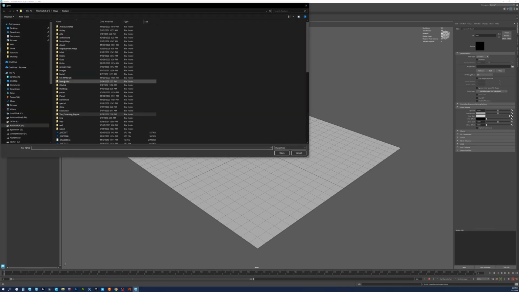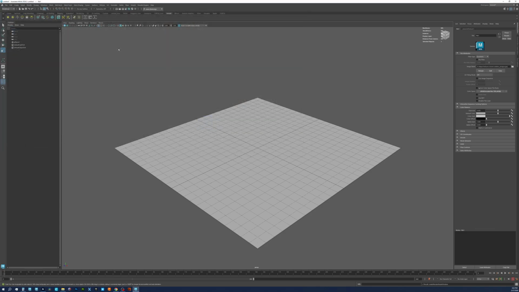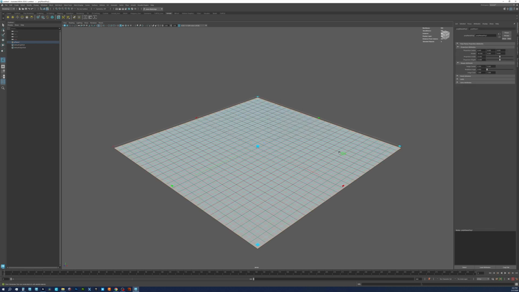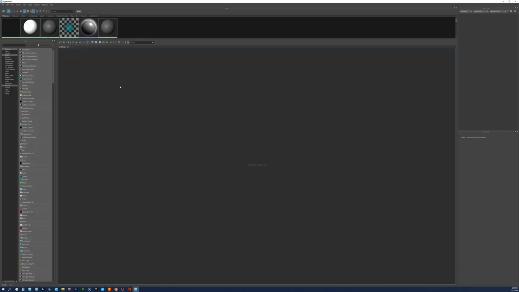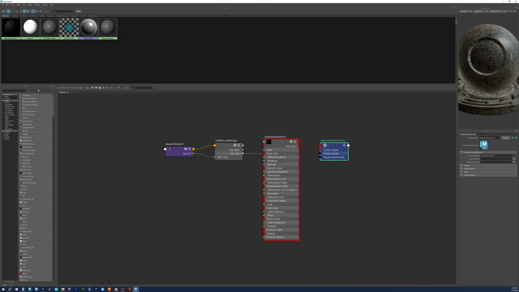Here we go. And here we go, cobblestones from Prague. And then I do want to UV map these. I need to make sure that everything fits the way it's supposed to. We'll do a planar map on this right here. That'll be fine. And now I am going to map this out. There we go. And you can see where that's, but I don't have anything in the displacement.